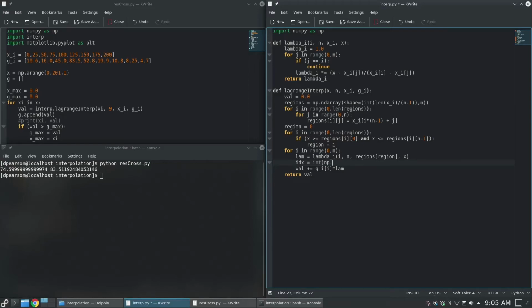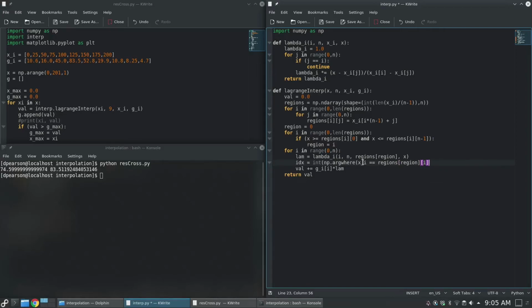And again, we're going to make use of some numpy functions here. There's this numpy function called argwhere, so this is for the argument where. This will return the index of an array where some condition is true. So I'm going to take all of my points in this xi, and I'm going to say where that is equal to regions, then the particular region, and then the particular value.